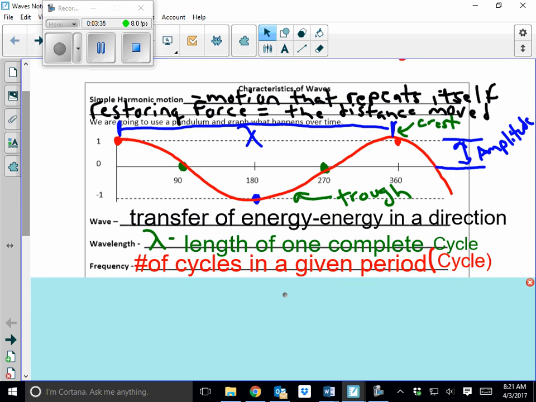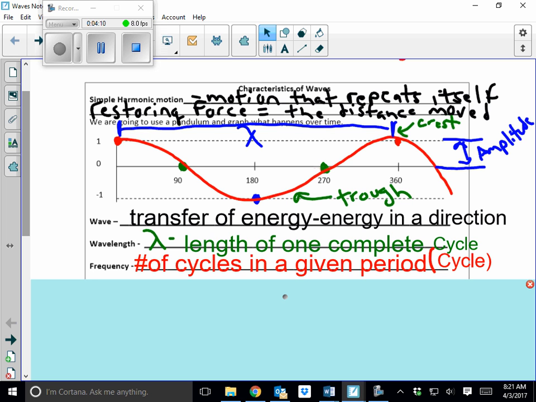So then we have something called the frequency. The frequency is the number of cycles in a given period. So if you were to say the frequency of this wave, what it really means is you have a bunch of wavelengths in a certain amount of time. For example, if you remember the merry-go-rounds at your elementary school or at a playground, let's say you're on the inside, and I was able to spin it around 10 times in 10 seconds. This is actually going pretty fast.